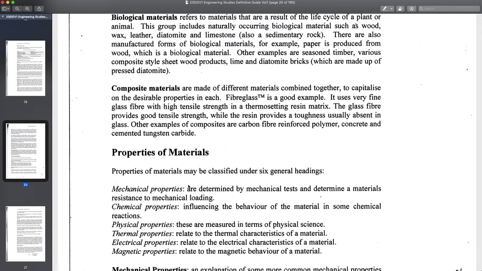Basically, when we're interested in materials, if I'm going to make something, the first thing I want to know is, can it resist the loads that it's exposed to? Pretty much when we're talking about chairs, if I'm building a chair, I need to know that it's going to be strong enough to not collapse when someone sits on it. That's its strength. Is it strong enough to do that?